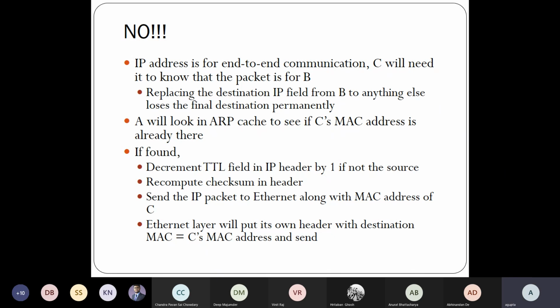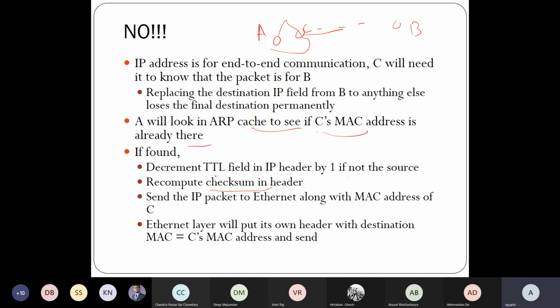So what do you do? You look in the ARP cache to see if C's MAC address is already there or not. C is the gateway, remember. A is on the network, this is C, and then somewhere out there is B. If found, decrement TTL, and if not the source, recompute the checksum.